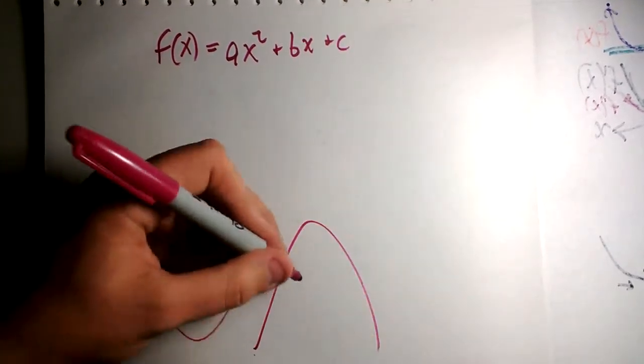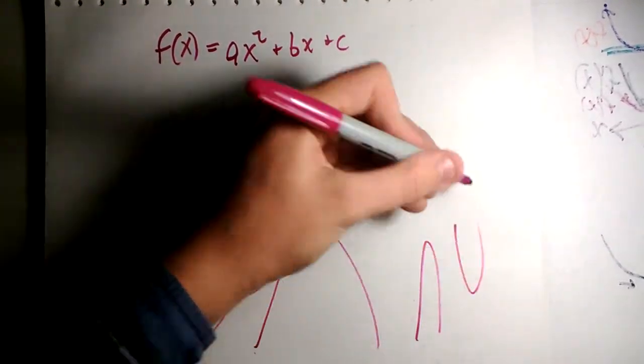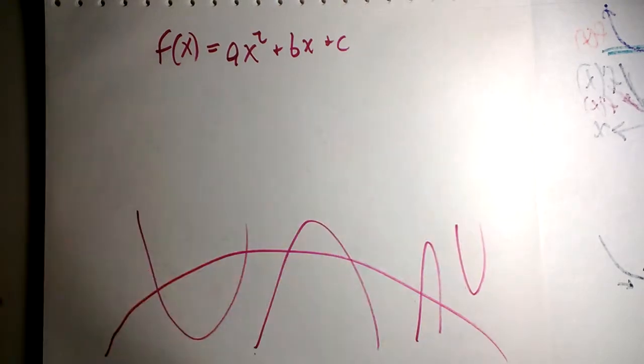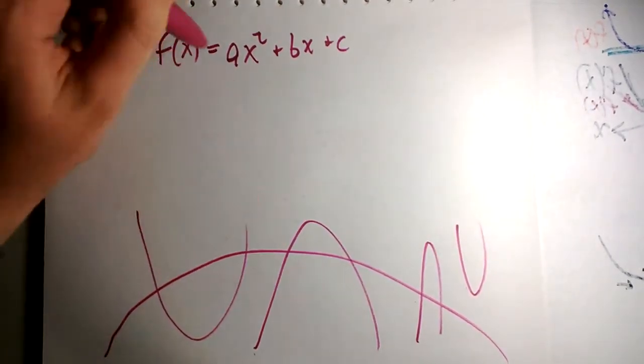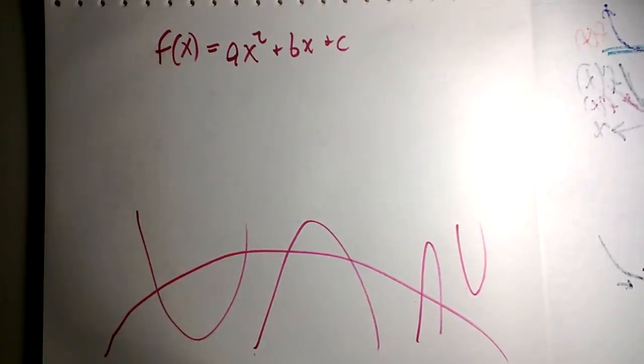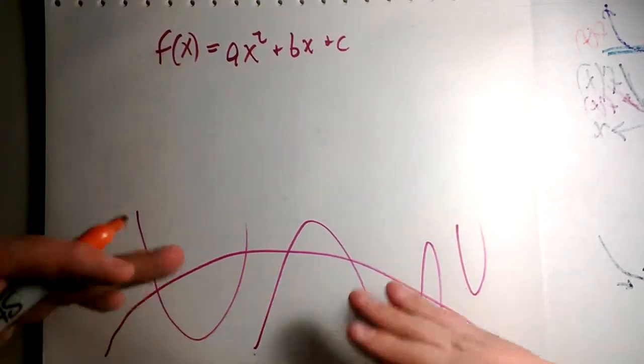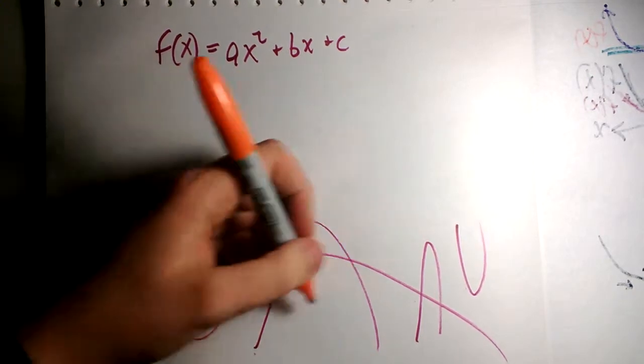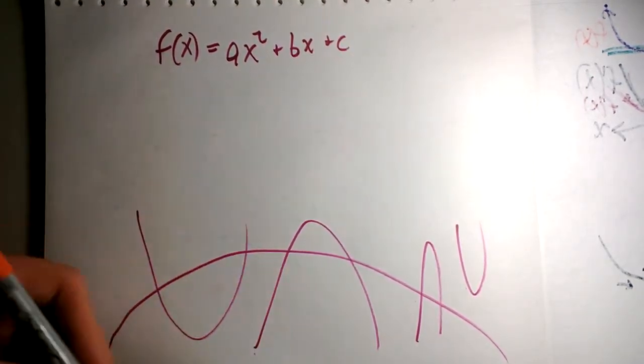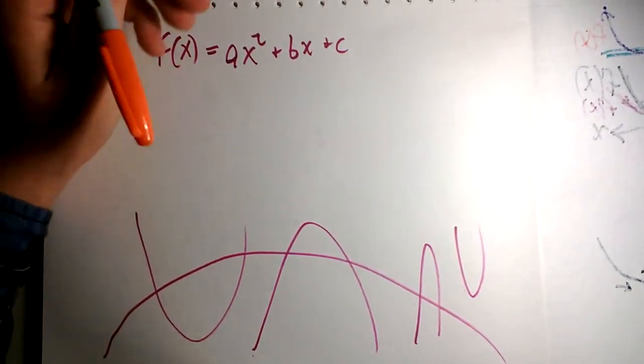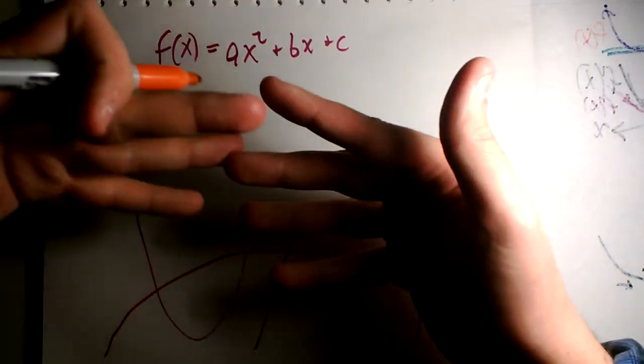It will look like this. It will look like a very skinny one, or it will be a really wide parabola. All sorts of things. These are all represented by this kind of equation with different a's, b's, and c's. A kind of affects the width, B kind of affects the placement, and C kind of affects how high up and down it is. They all kind of come hand in hand.